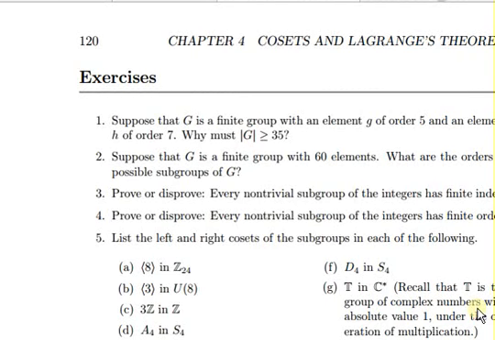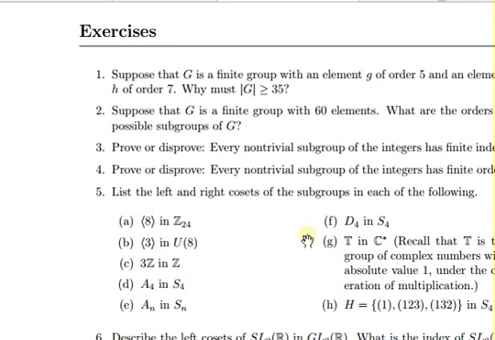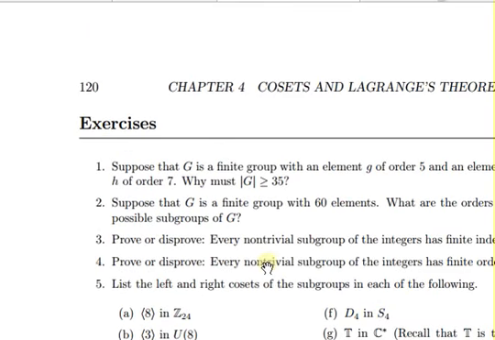Okay, in this video I'm going to do some exercises involving cosets. You can see the word coset right here. A coset is a type of set within a group that's defined in terms of a subgroup. So I'm going to do two of these exercises, exercise 5B and exercise 5H down at the bottom. And notice that these two exercises are on page 120 of your text. These are the exercises after the cosets chapter.